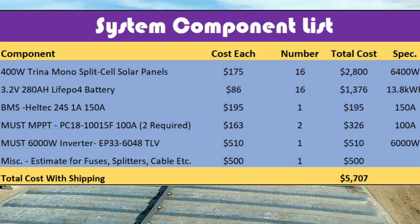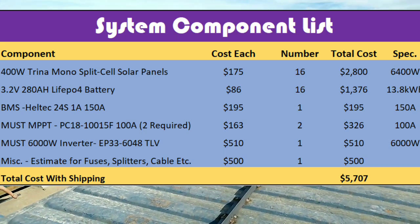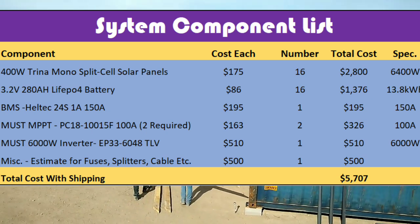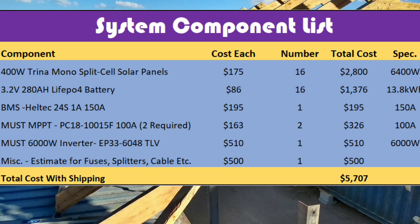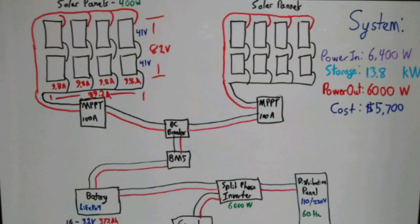A couple important notes. First of all, I just want to say that I have nothing against the American-made products or products from American suppliers. I'm sure they're very good, and in fact, if price wasn't a problem, I would go that route, but I honestly just couldn't afford them and had to find another way. The second thing I want to mention is that I am not a professional, I'm not an engineer, I'm not an electrician, and so I'm just telling you how I did it. Take from that what you will, but I'm not recommending what you should do. And please, before you make any decisions or take any actions, consult a true professional, which I am not.